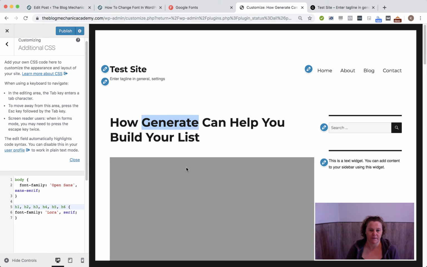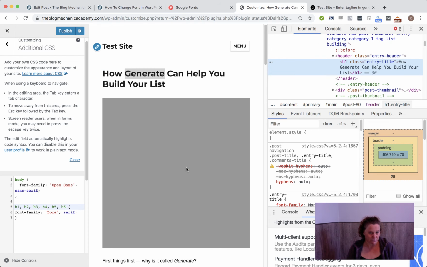Now if I click that, it's going to open up a panel to the right hand side, as we've just seen, and you will see that part of the code is highlighted, okay? And the highlighted code, I'm hovering my mouse over. This is the code that we need to target in the CSS to change it on your website, okay?